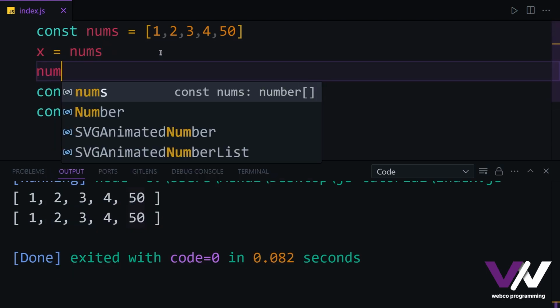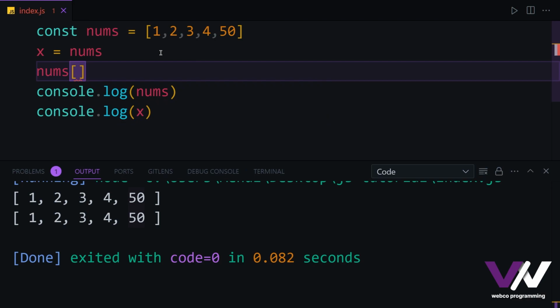But if we change one of our elements inside of our first array, let's say we want to change our index number 2 to a value of 0, and run our code again, you can see we got number 3 replaced with 0 in both of these.